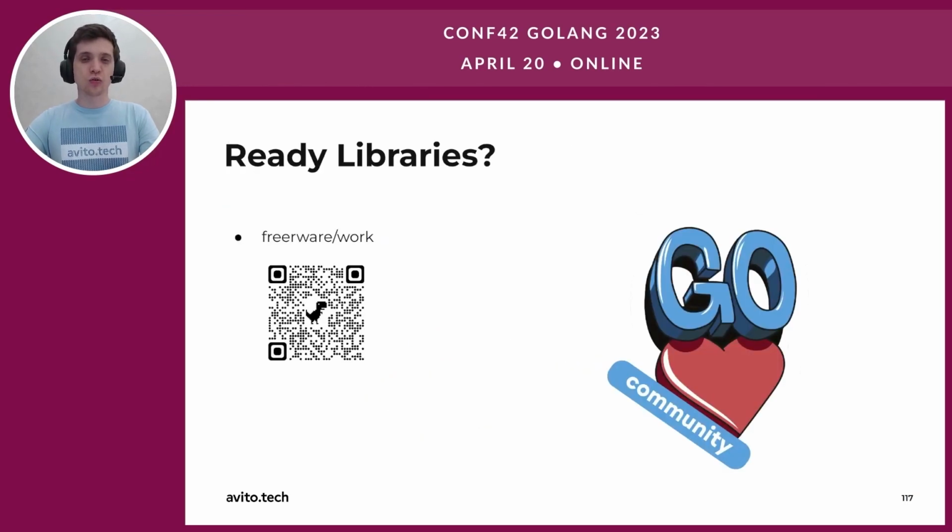Unfortunately, there is no ready library where we need to add only the data mapper for our model. However, the library with the name works tries to solve that problem for SQL databases. Also, you can help the Go community and implement the universal unit of work pattern.